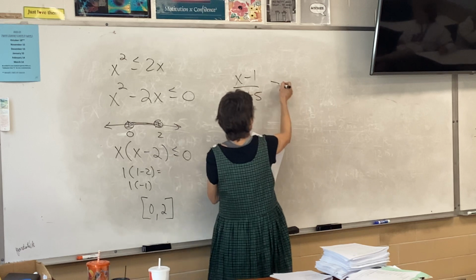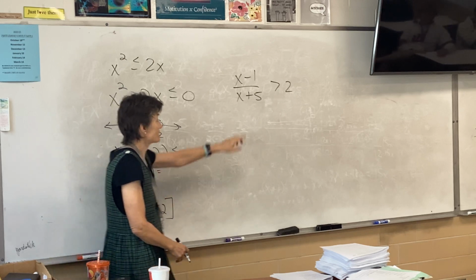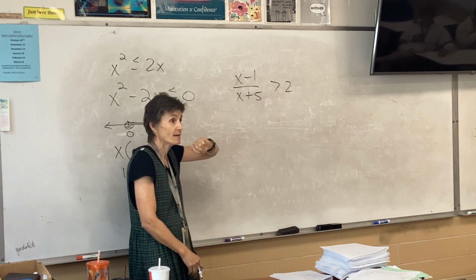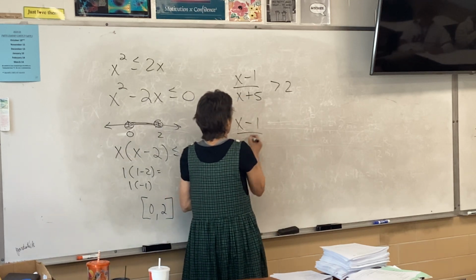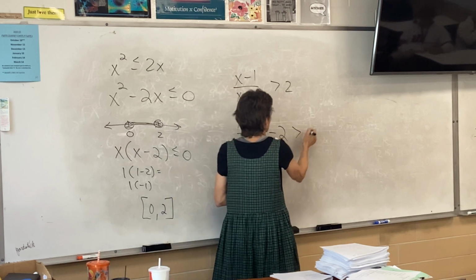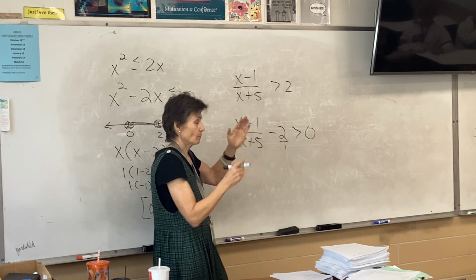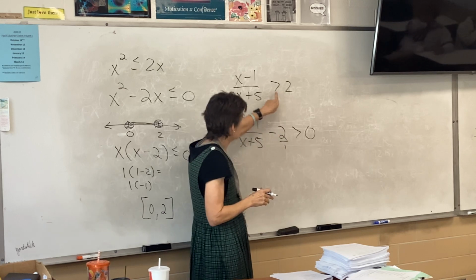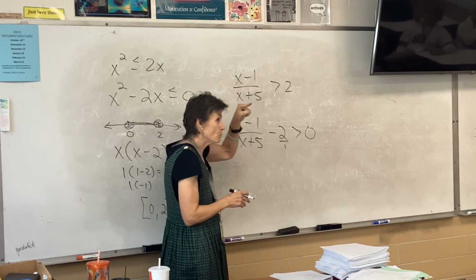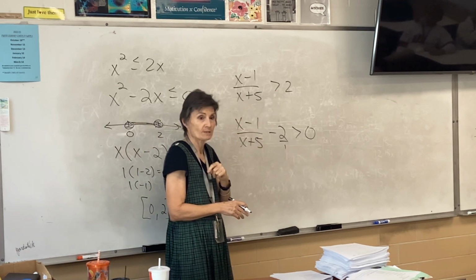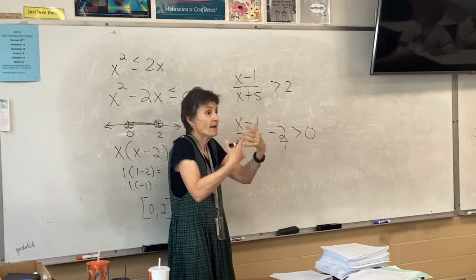Now, that one was a piece of cake compared to this one. This one's a little more work, but it starts the same way because it's an inequality, so I have to have a 0, and then I'll get a common denominator, because this is a fraction. Now I've got two fractions in here. I want to say one more time: when you see that symbol or that symbol, you get 0 before you do anything else. Then do whatever you need to do.